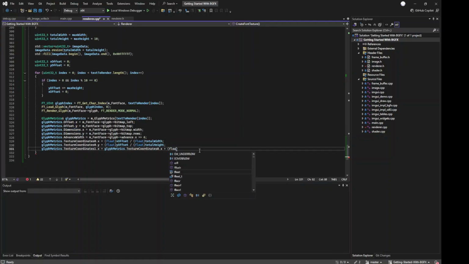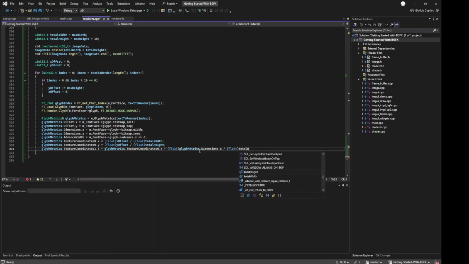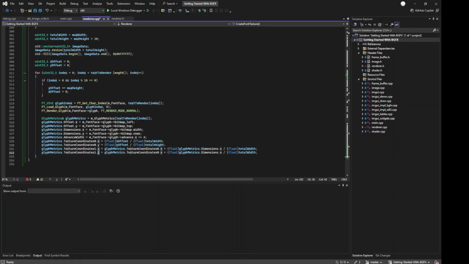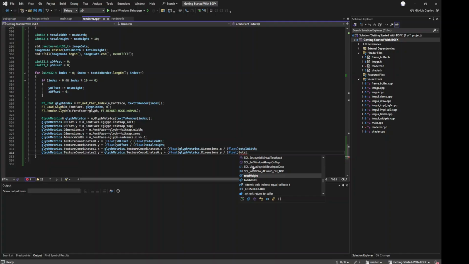So first we need to convert that to a float, and then divide it by float total width. Okay, and then it's the same thing for the other one. So for the y, go y, and that is the total height. Okay, so that is the texture coordinates.